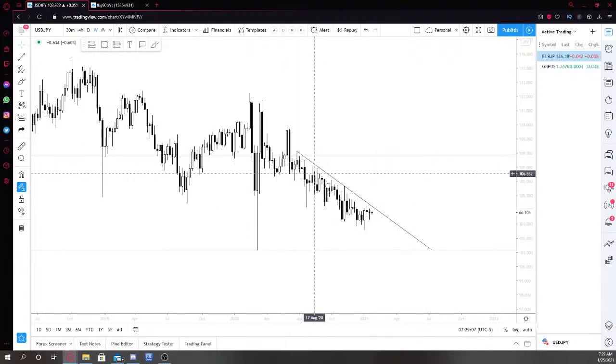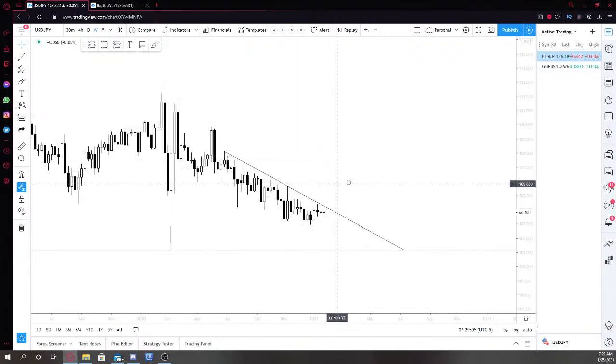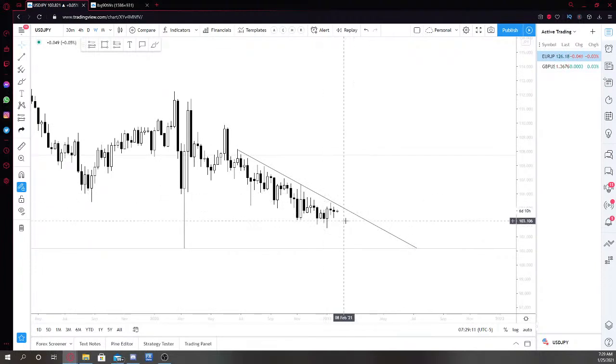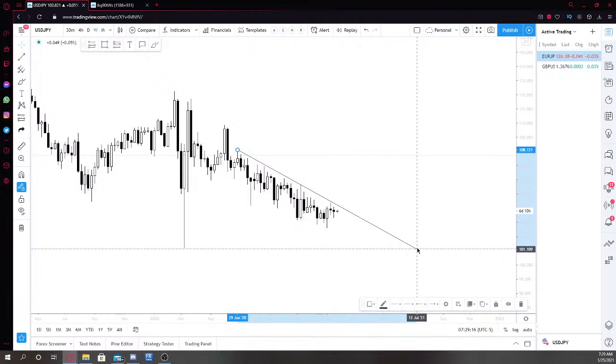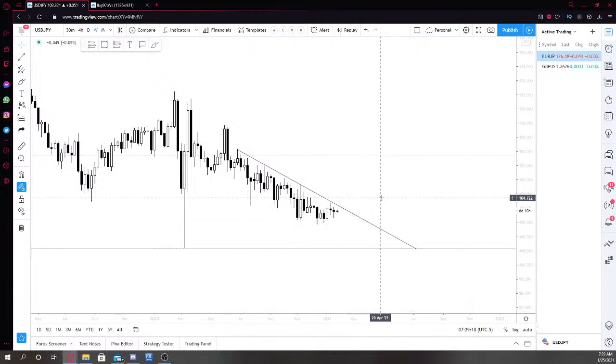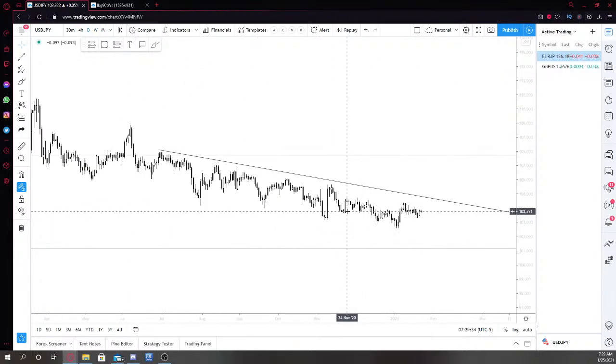We got an impulse here and then a corrective move moving down. Price is just correctively moving down, and we'll just keep it as an uptrend. Price breaks above, we'll look for buys. As price is in here, since it's on a larger time frame, we're going to continue to look for sells, potentially, at least from this weekly time frame.